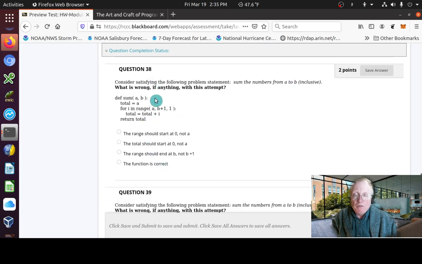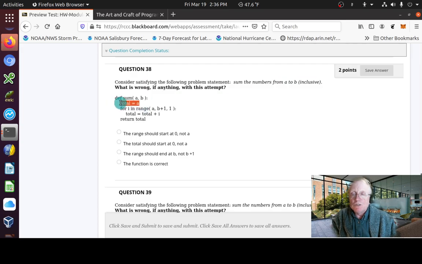Based off of those patterns that we talked about, all you have to really know to answer this question is to be able to implement those patterns. So they said this code should sum the numbers from A to B including B. Where does total need to start? Total always starts at 0, right? Just like if it was a counting pattern, count would always start at 0.